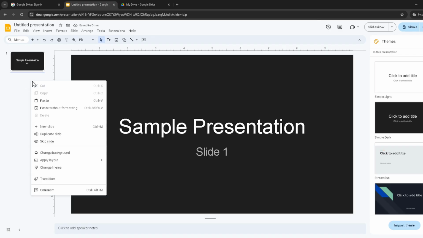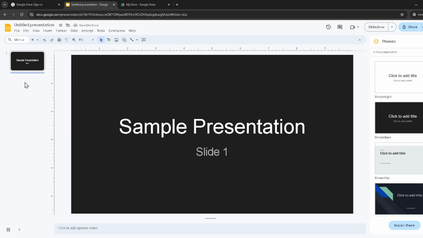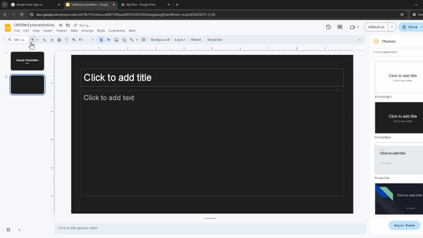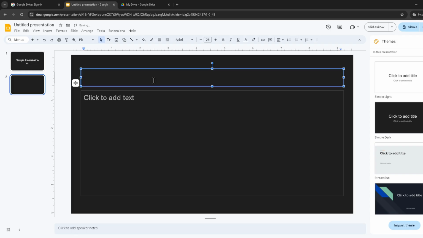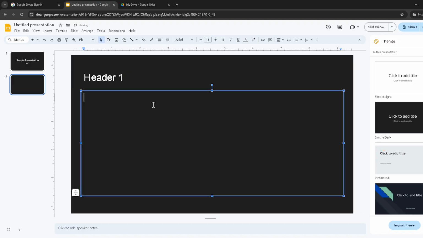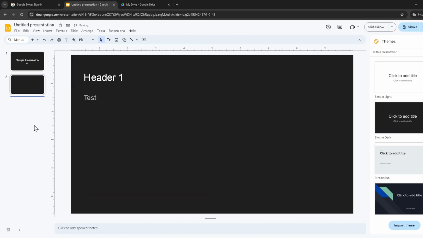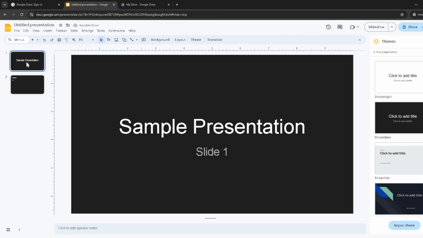Adding content is one thing, but knowing how to present it is another. Once you've filled your slides with all the necessary information and visual aids, it's time to show it off. Look for the slideshow button. This is what you'll click when you're ready to present your masterpiece. It transitions your editable slide view into a presentation mode, showcasing your work in full screen glory.